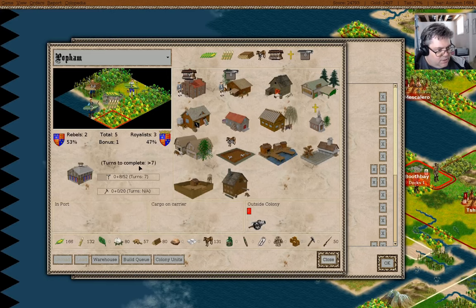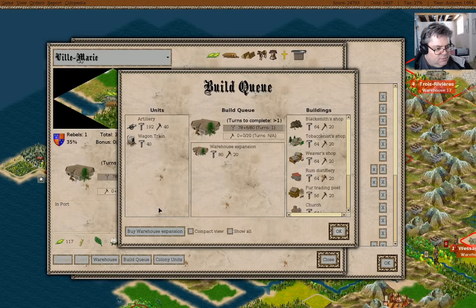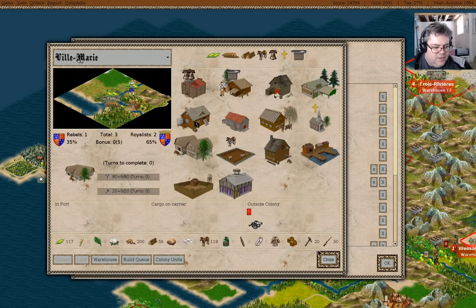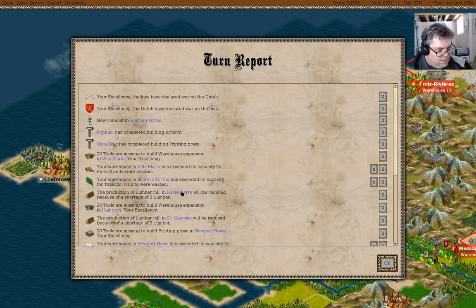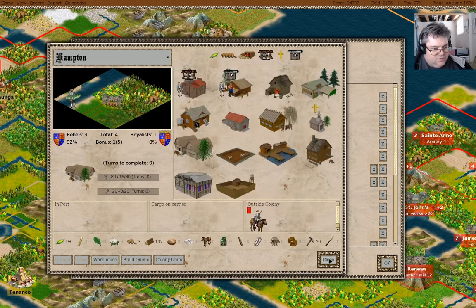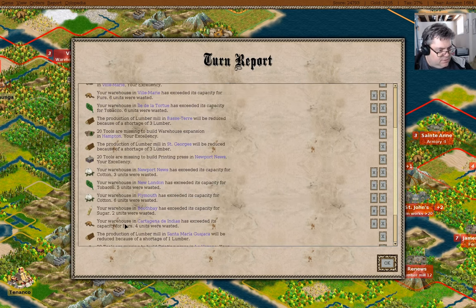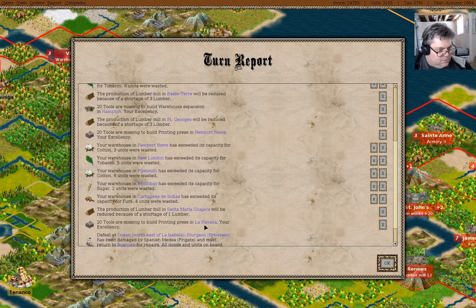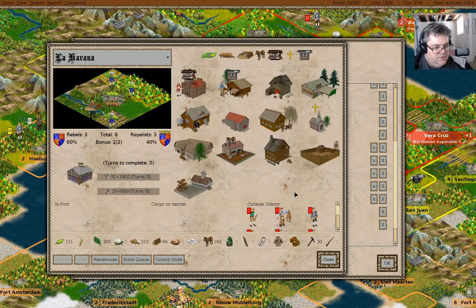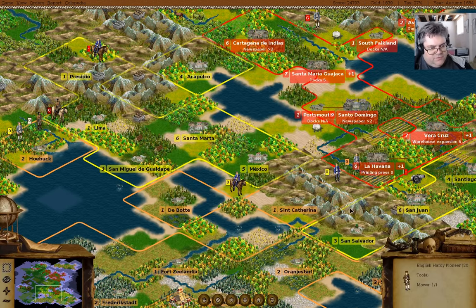We have completed an armory here. Yeah, we have a printing press there. We are going to buy that. Yep. That one is fine. We're going to buy this. Yep. Right, tobacco, etc. And in Havana, we're going to buy that. Okay, just damaged. Okay, that's fine.